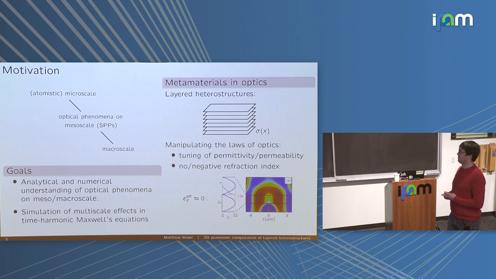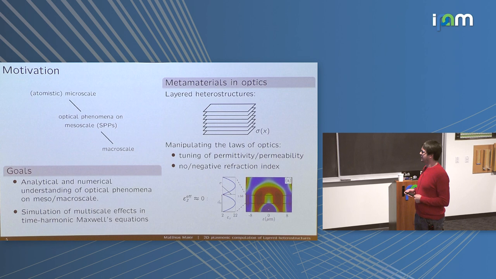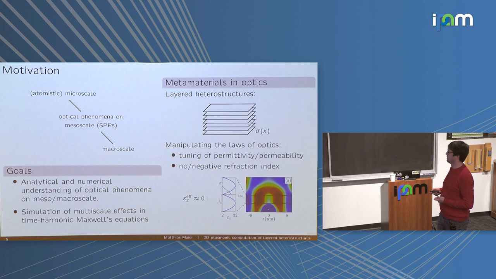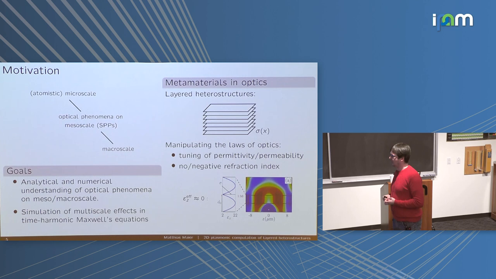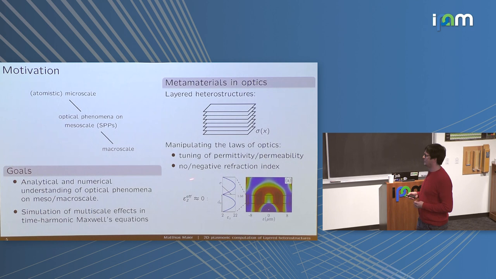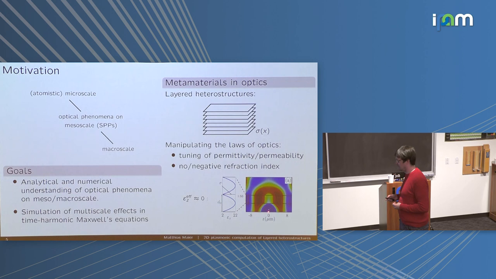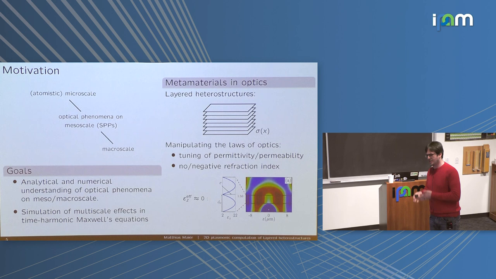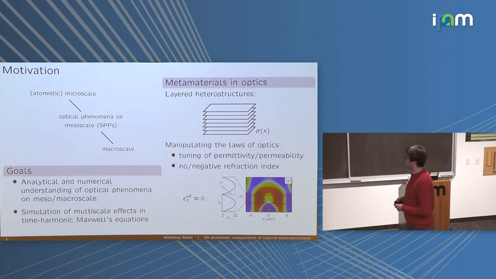In particular, what is interesting about such stacked features is that one can create an optical device with effective material parameters that have very unusual optical properties. One example I will focus on in this talk is the so-called epsilon near zero effect, where we get an effective permittivity tensor and one or two eigenvalues of this permittivity tensor are close to zero. Then an electromagnetic wave, here down here I have a Hertzian dipole, and in here my stacked material, just warps through that material without any phase delay. I just want to understand that from an analytical and scientific computing side.